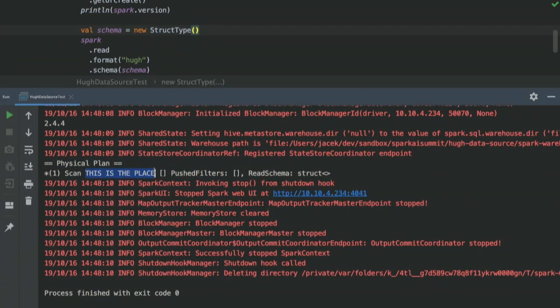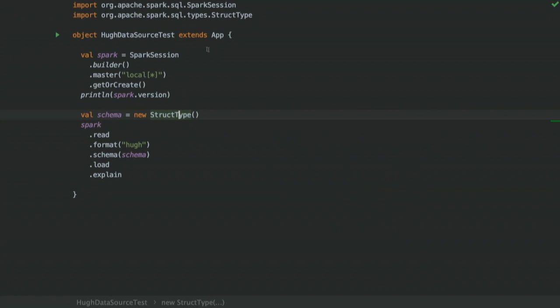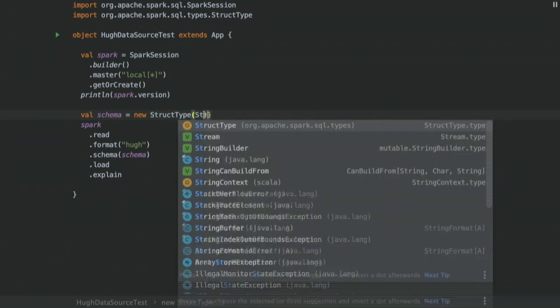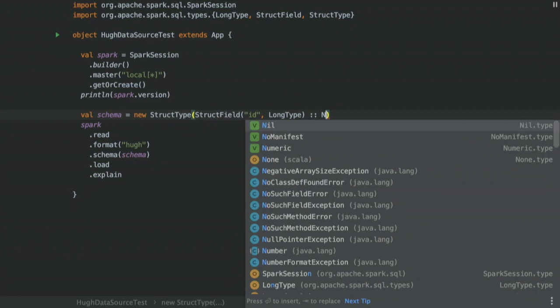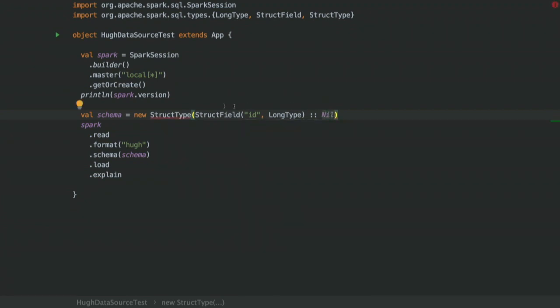So now, ladies and gentlemen, you've got this empty schema, because we haven't changed this schema. Let's change this schema to something more sophisticated. So struct field, and it requires ID, long type. Okay, it should be fine. And it's a list, so nil, and it should be fine, right?